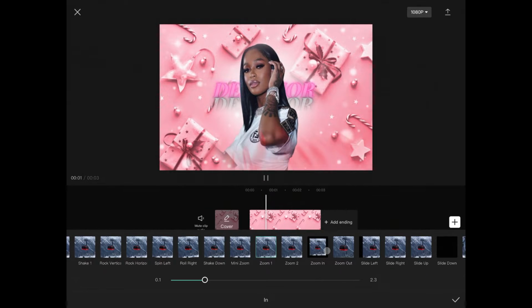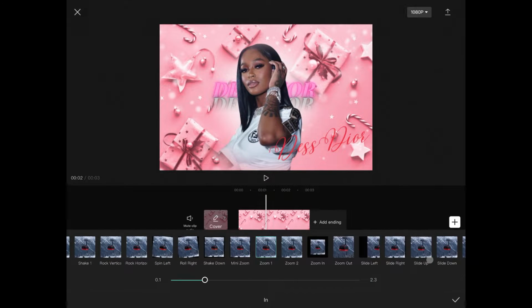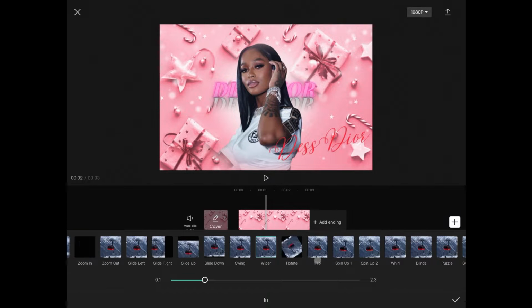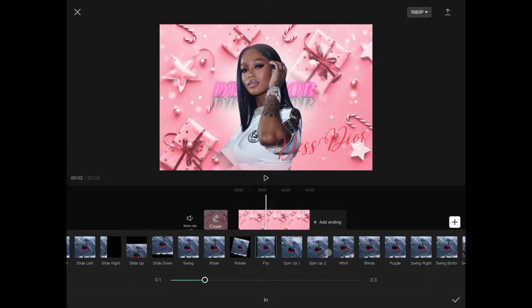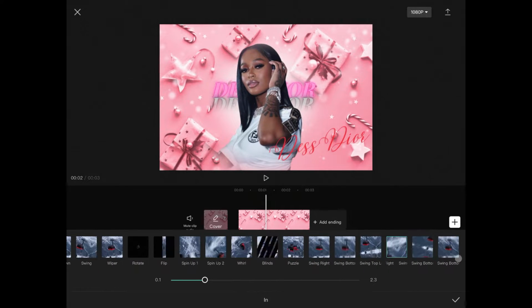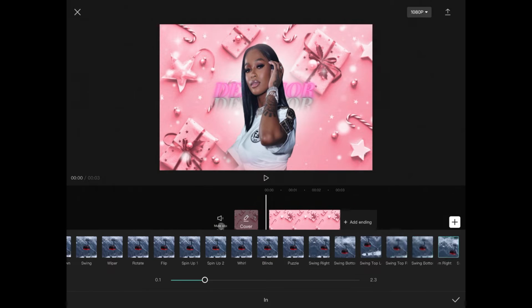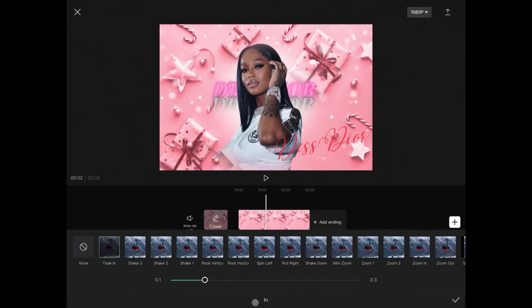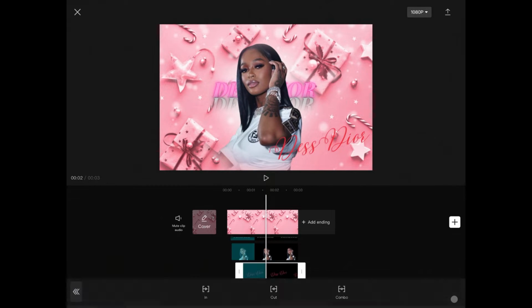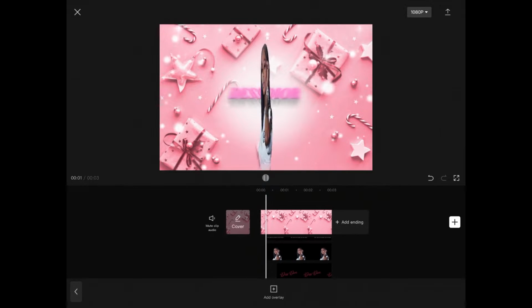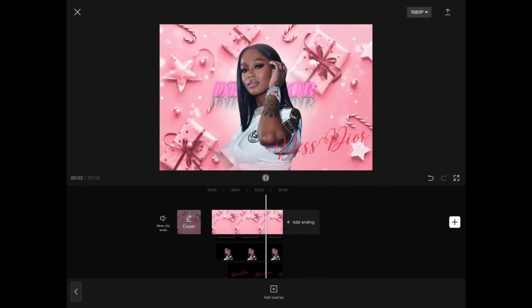So you're going to add an animation. And I feel like, once again, you just got to bounce around and feel what looks right for you. Also, don't forget to put it for 1 second because that 0.1 or that 0.3 or that 0.8 second is going to look like the thing is just jumping at your screen. So make sure you set that to 0.1 seconds. So when we play it all back, this is what it looks like.